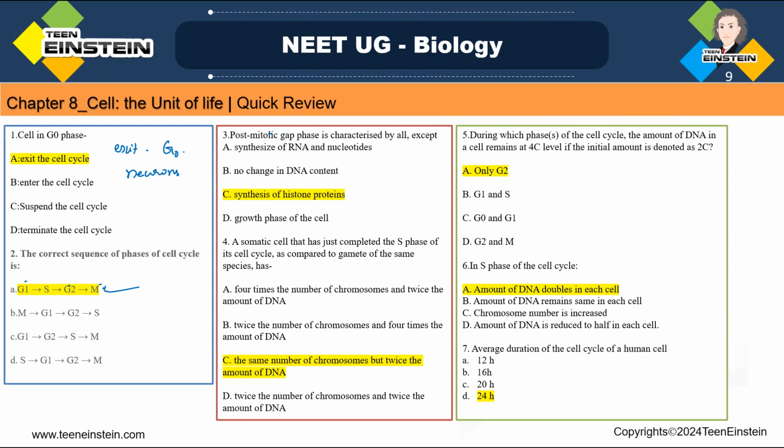After mitosis, those cells are entering the growth phase, right? So the G1 phase is characterized by all except one feature. All the other features are there in the post-mitotic gap phase. We said that G1 phase is characterized by the growth phase of the cell and synthesis of RNA and the nucleotides.